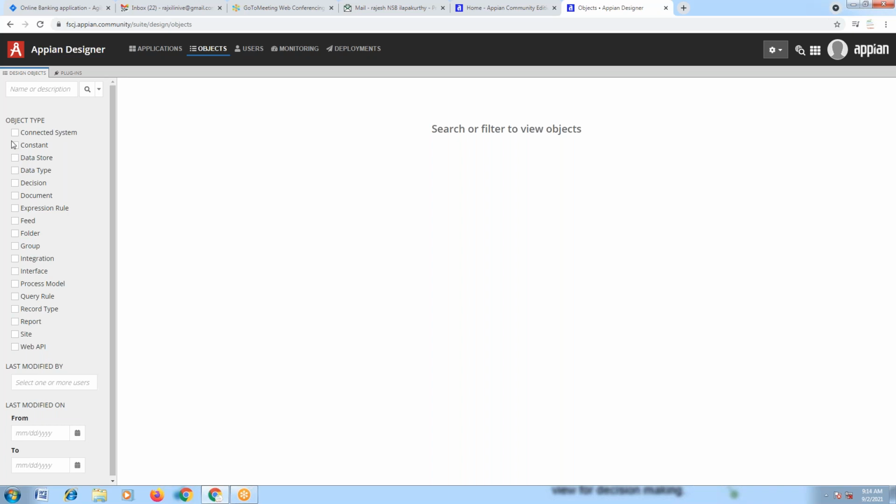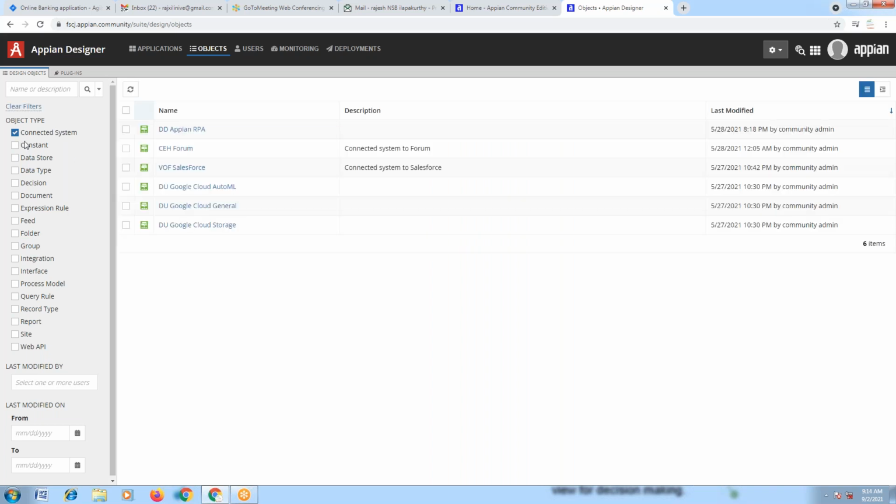If you want to identify the objects, or if you want to connect these objects, you have to connect all of these. For example, with this connected system, what are the different systems you can connect with?